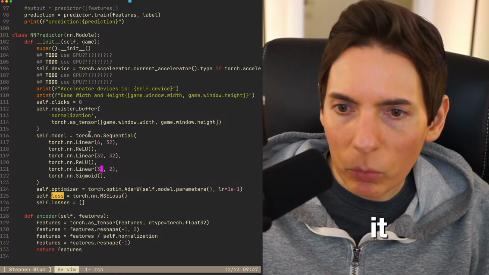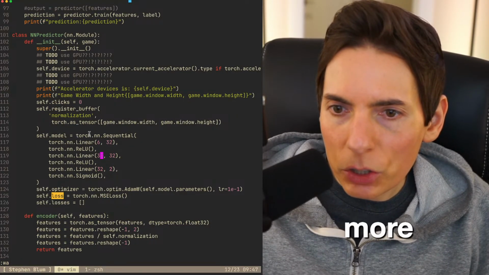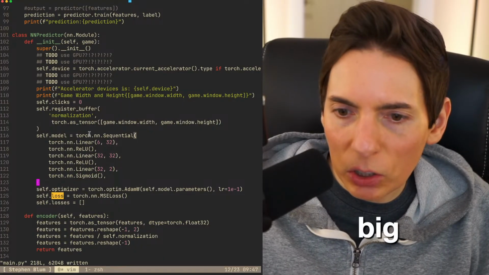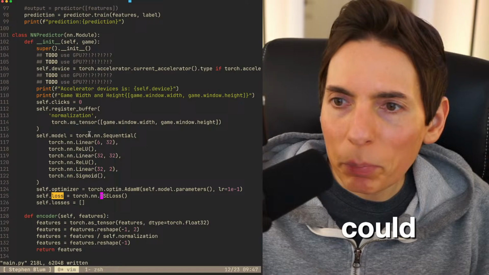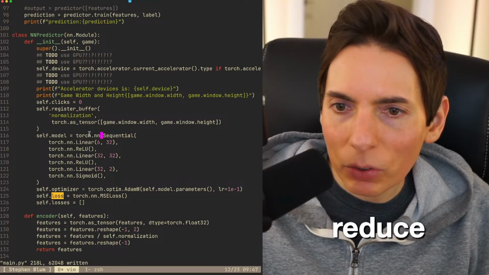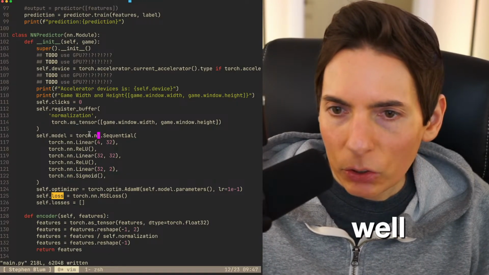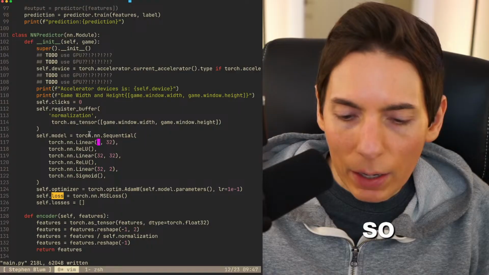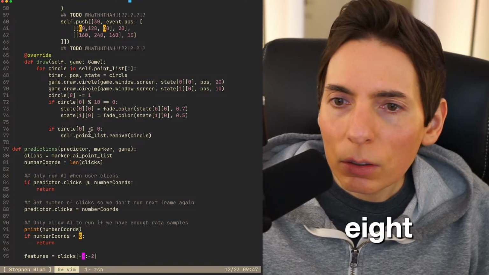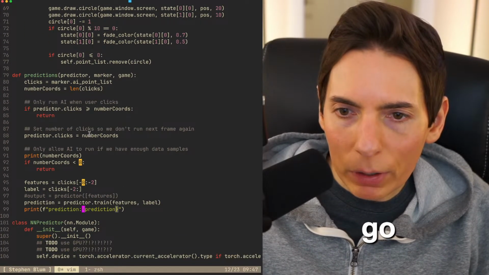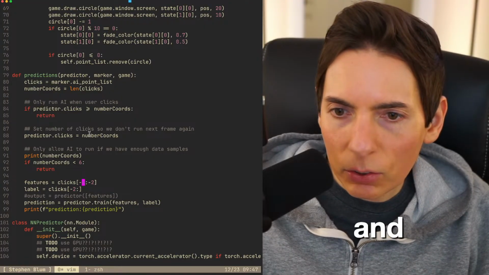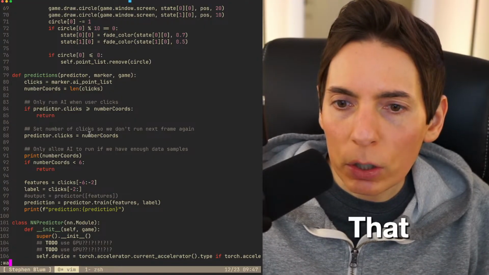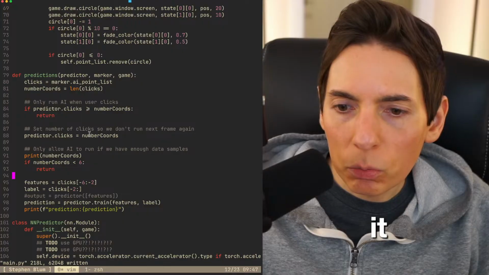Let's give it a little more intelligence there, so it's a smidge bigger. And we could potentially reduce the input size. Let's do that as well. So we'll do 4. Where was that at? It's around here somewhere. Here we go. So we'll do 6 and 6. That should make that work better.